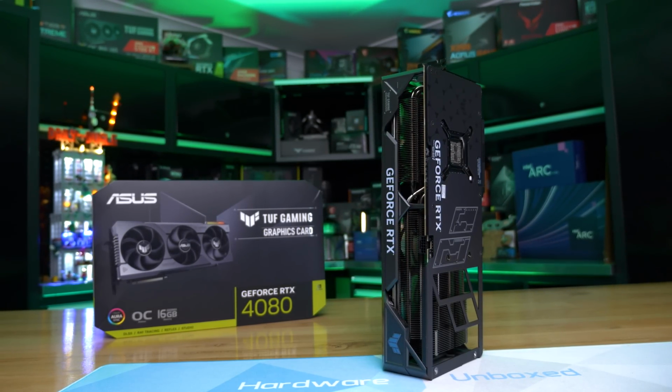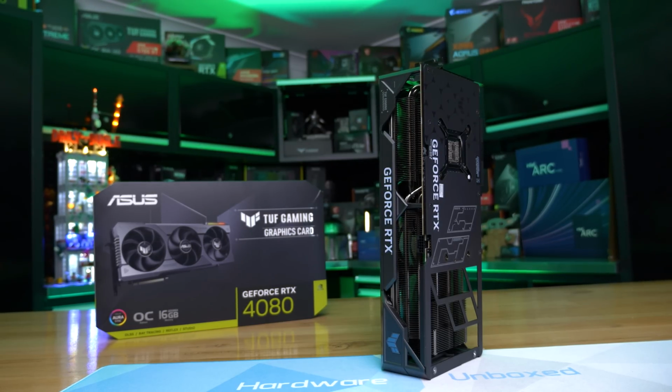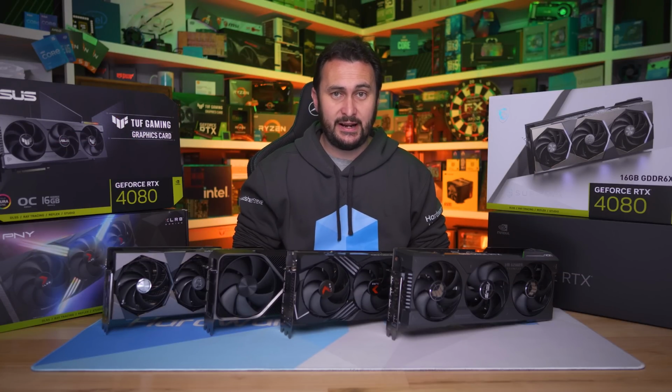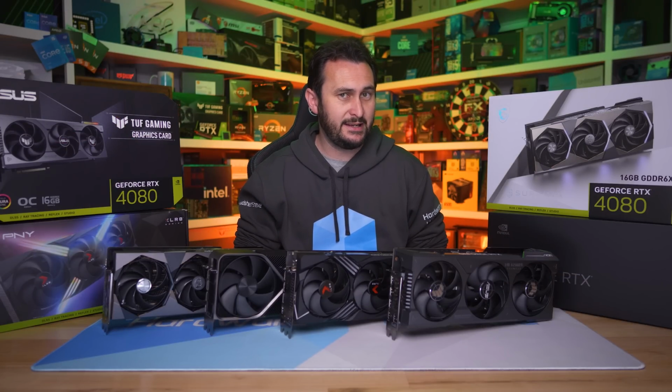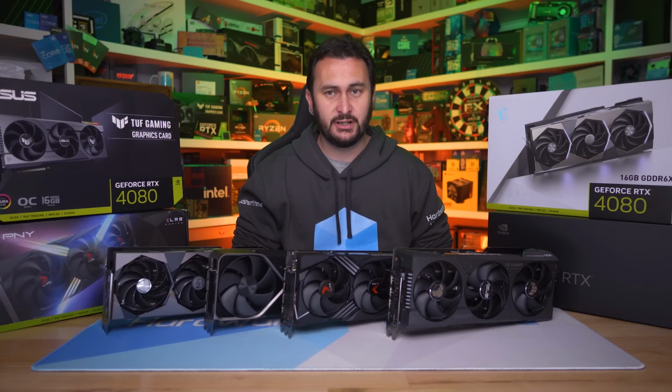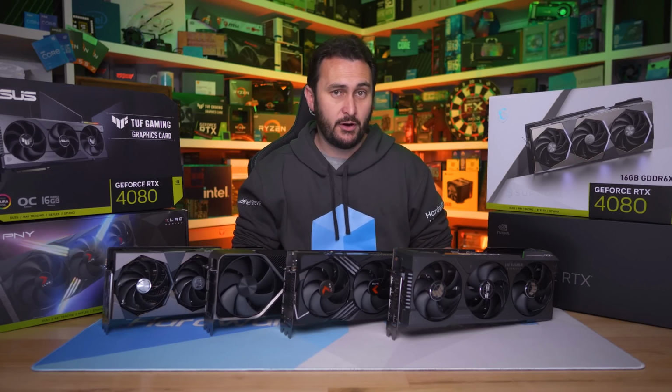And if you don't care about value, then the 4090 is probably the better choice anyway. Anyway, as I've said, given that the 4080's direct competitor is landing next month, there's little point in making any firm conclusions here. We'll just wait for the Radeon GPU review to really conclude what we think of the 4080.